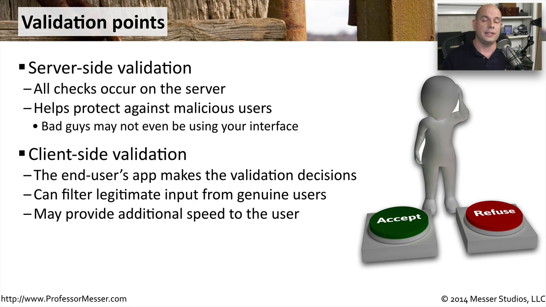This can also provide some additional speed since you're doing these checks down on the user side, where generally you have more computing resources available. On the server side, the servers are very busy doing a lot of things, and if you're doing validation checks on the server, it may take additional time.